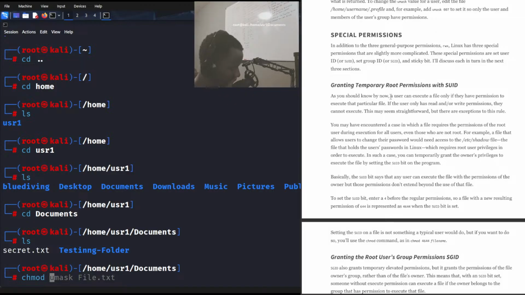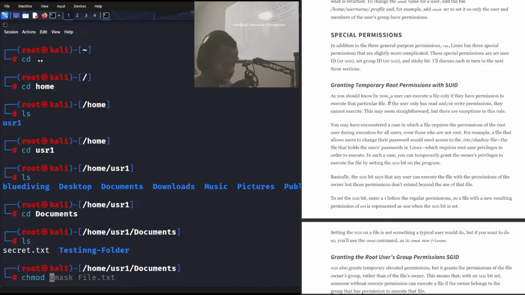Let's see. chmod 7. Let's see. 7 5. Well, not 5. That's gonna execute. So it will be, wait. How do we execute? Right. Okay. Maybe they execute the testing folder. Can they read the testing folder? Okay. Is that only just for execute? Like, let's see. They can only read.